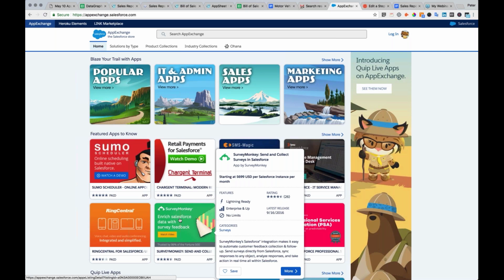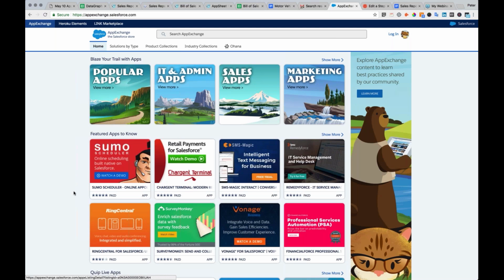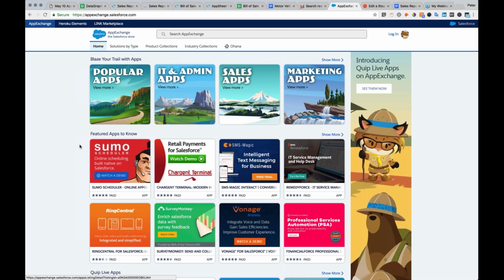So what you can do is just use your AppSheet account for something similar and build out your custom app, connect it to your Salesforce account, and from a 10,000 foot consideration, it's kind of comparable to how you would be using apps from App Exchange.